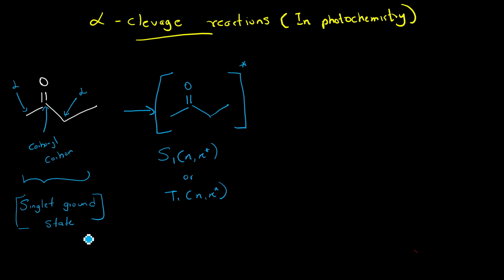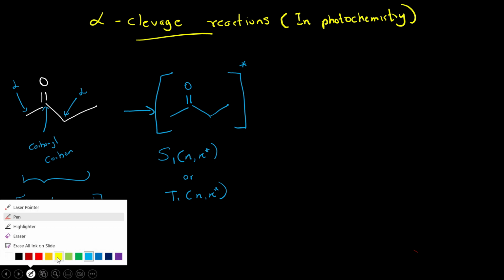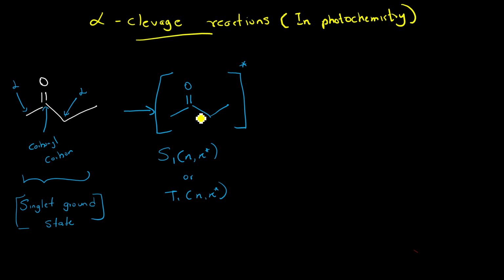Now there are two possibilities, as I have mentioned. Either the breakage can happen through here or through here. These are radical mechanisms, so this bond will break into radicals. Here we have a radical, plus here we have a radical. This is the first possible way, the first possible products we can obtain.